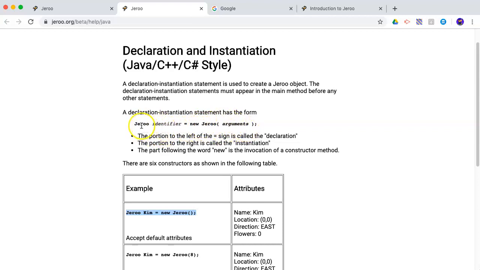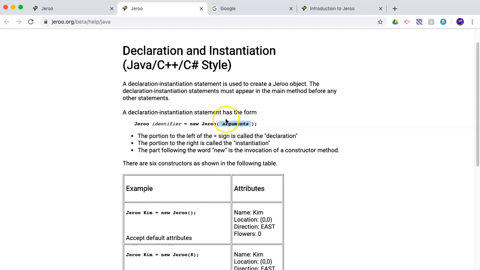The left hand side has the word Jeroo, uppercase J, and then an identifier, so some name of the Jeroo. Then you have the equal sign, and then over here you have what's called the instantiation, and you have to have the keyword new, and then the keyword Jeroo, again capital J, and then parentheses, and you can have zero or more things inside the parentheses.